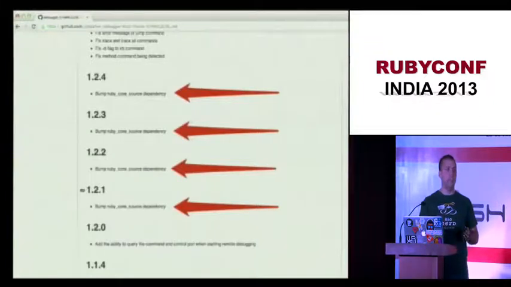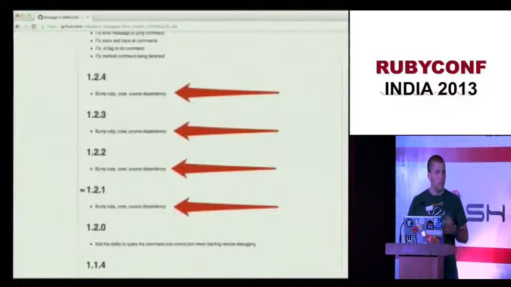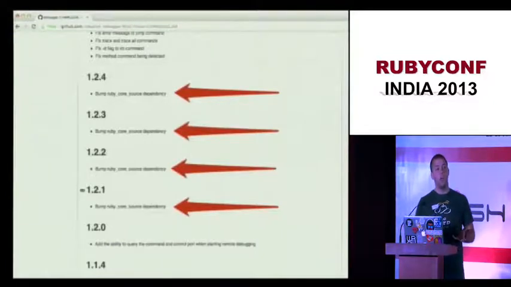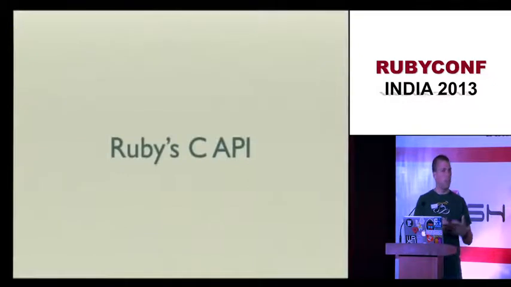This leads to a very frustrating gap where a new patch level or a new point version of Ruby has been released, and there are no debugging tools for a short period of time. This is due to the Ruby C API. It can be very frustrating when you're trying to stay on the bleeding edge and keep up to date with what's occurring.